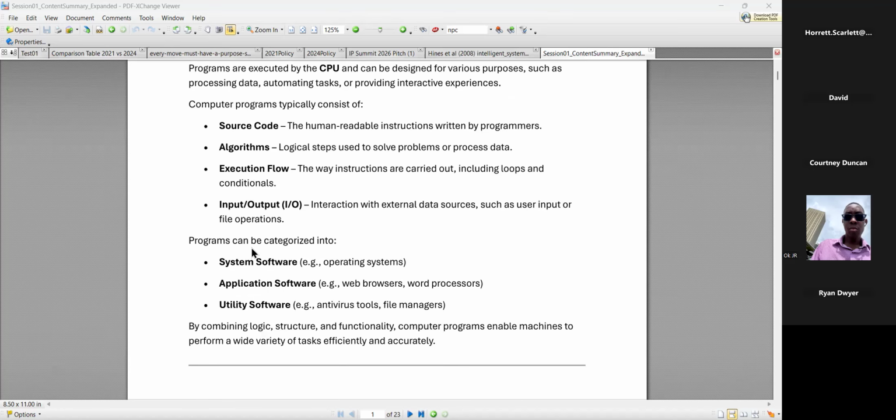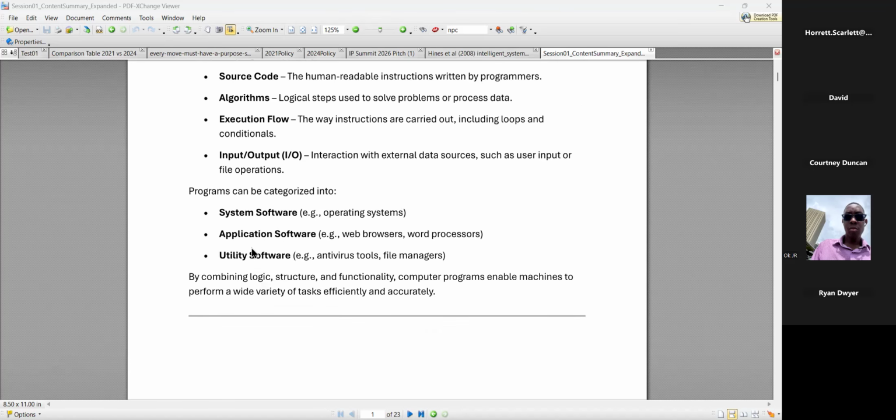So let's continue. There are different types of categories for software or for programs. We can have system software for operating systems. We can have utility software like antivirus software. And by and large, the greater portion of software will fall into the application category, which are pretty much the type of programs that we are writing. These are the programs that will provide some sort of business value to organizations.